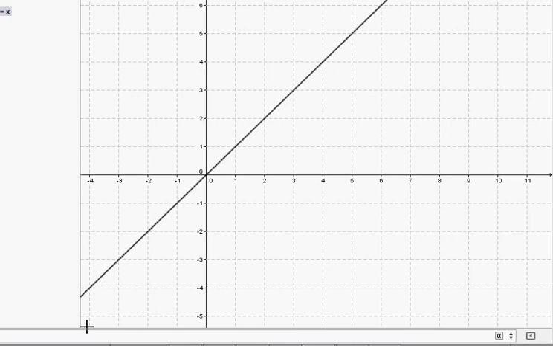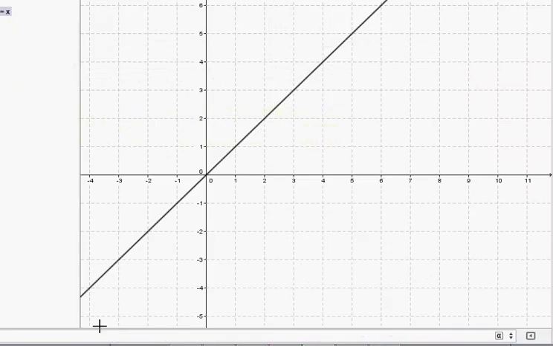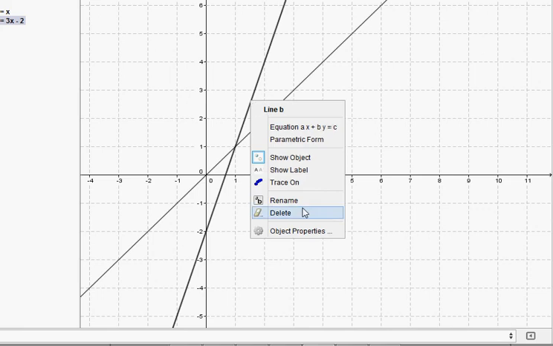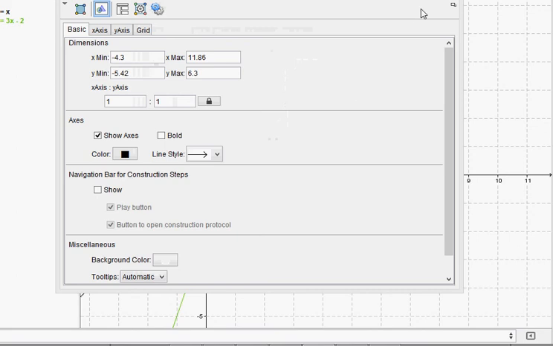So, there's a line called y equals x. Does anybody know the line y equals x? What does it represent? It represents a 45-degree line. The y value equals the x value. 1, 1, 2, 2, 3, 3, 4, 4, 5, 5, minus 1, minus 1, minus 2, minus 2. Yeah? Now, if I draw these two functions, so for example, y equals 3x minus 2, okay, I'll colour this in green. Green is the original function.